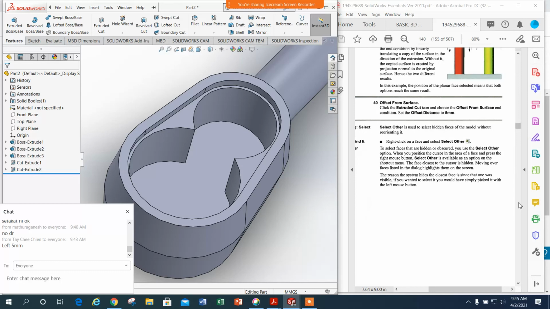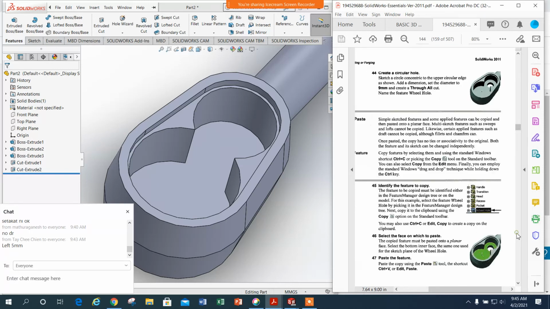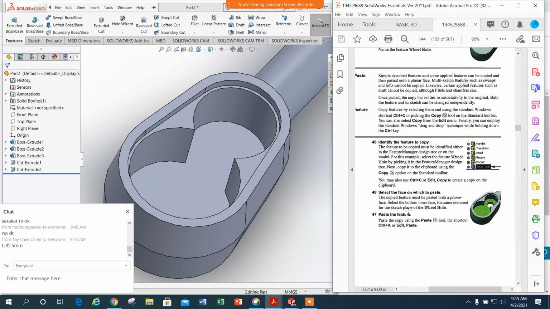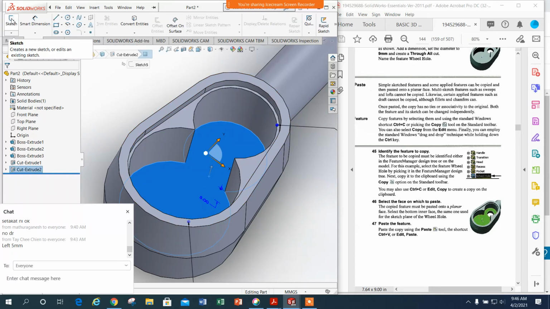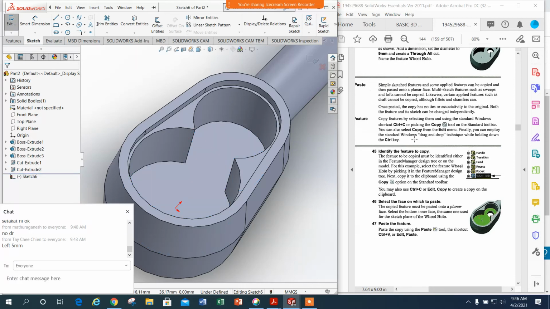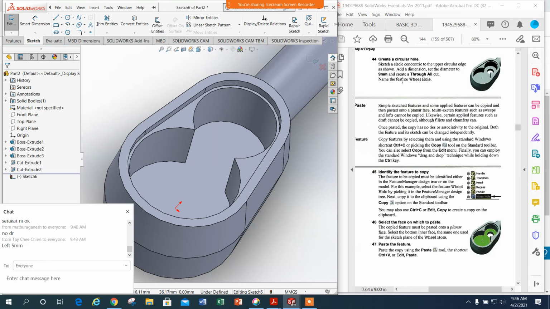Okay, and then we want to apply the hole. Okay, this hole here. Okay, 9 mm. For this one, if you see from the note here, you can use copy and paste. Okay, for example, let's say I draw on this surface, start sketch. Okay, this one uses a normal hole. Create a circle hole, or you can use the normal hole.